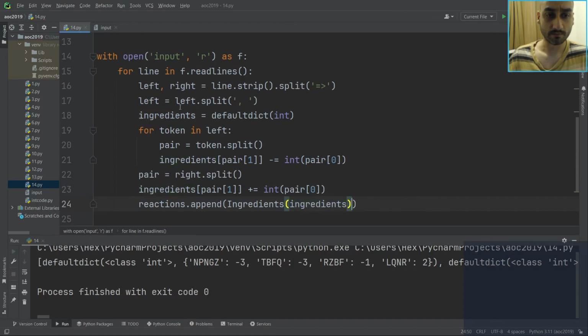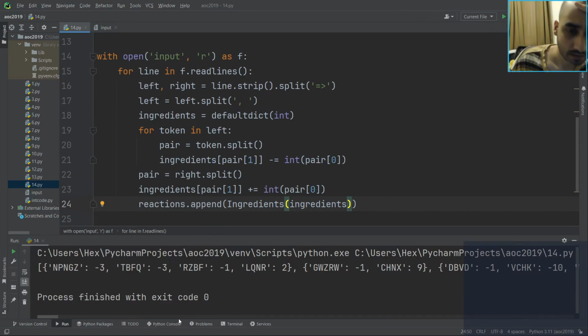Let's do it just a basic dictionary. Okay. There we go. So it's like -3 of that, -3 of that, -1 of that, 2 of that. That is a vector. You can just add that whole vector to your current state and you get the next state. The next state may not be valid if there's any negatives. All right.